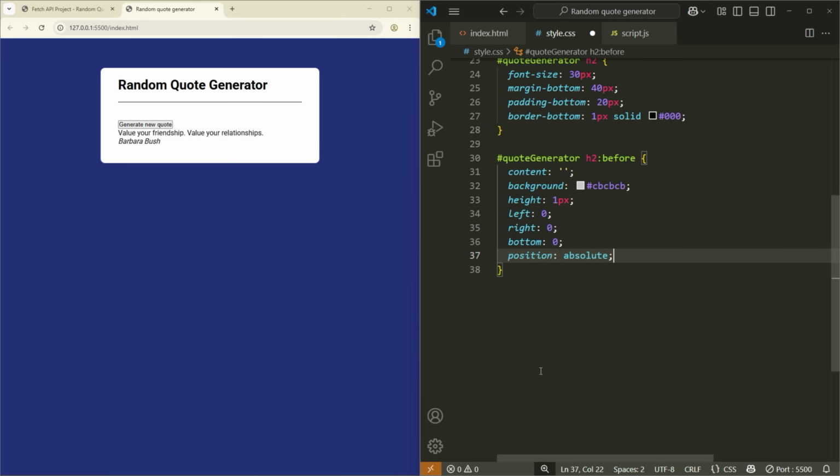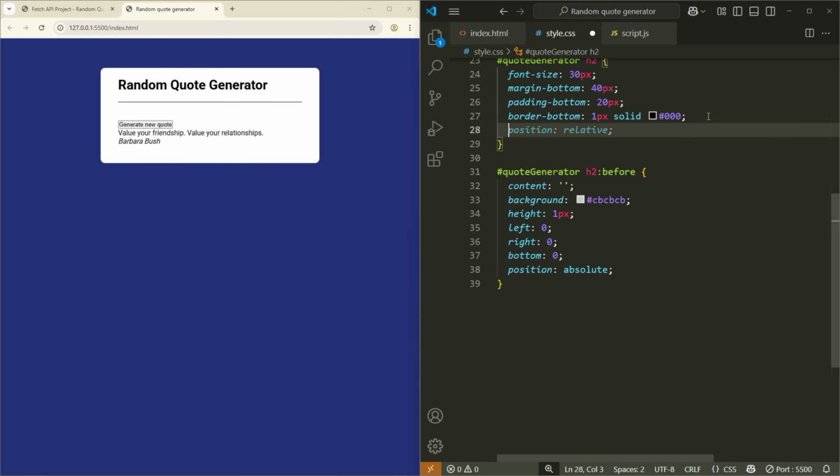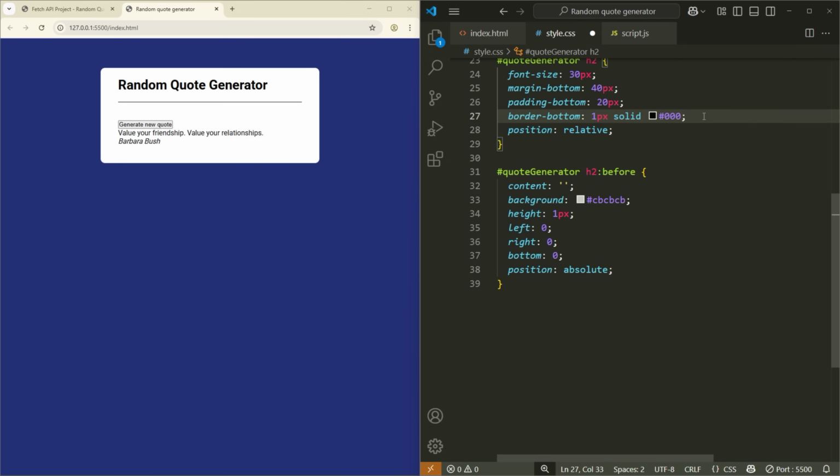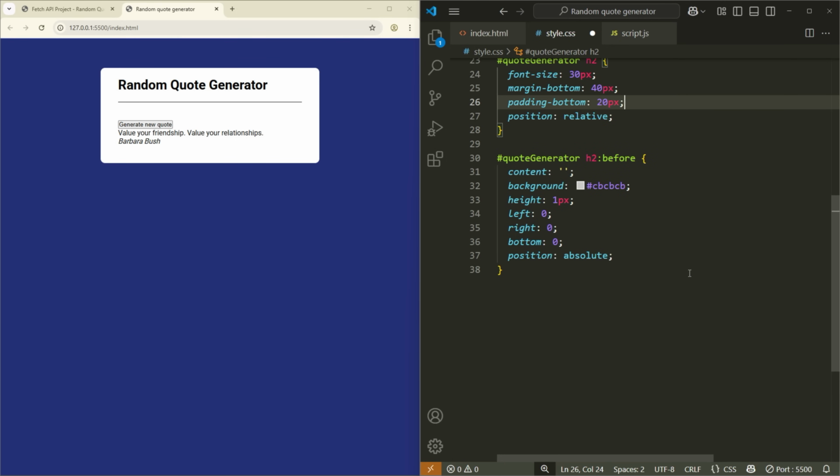And position absolute. Whenever we use position absolute, we need to use position relative in the parent. So add them in the h2 selector. Also now remove this border bottom. Check the preview.